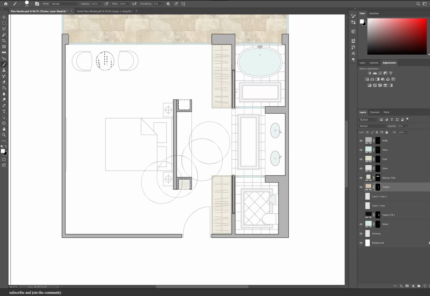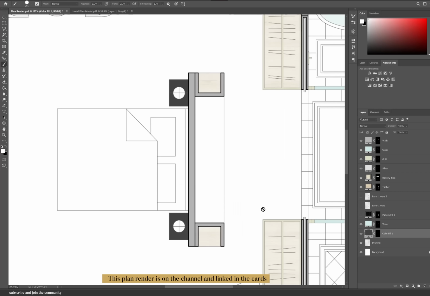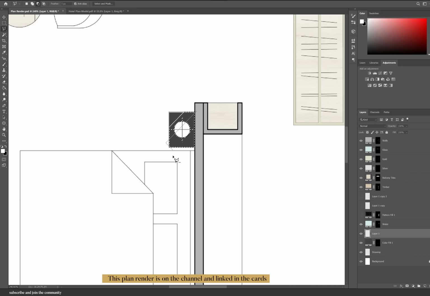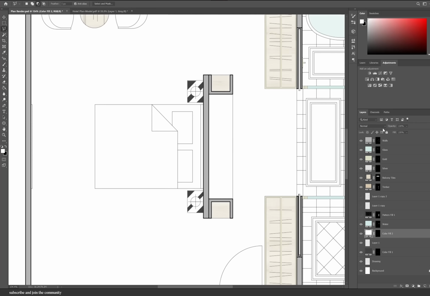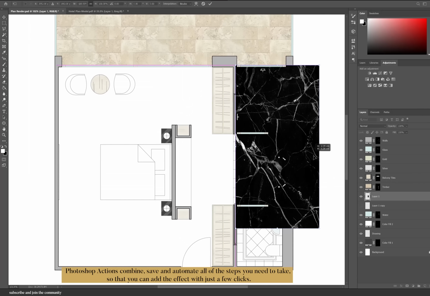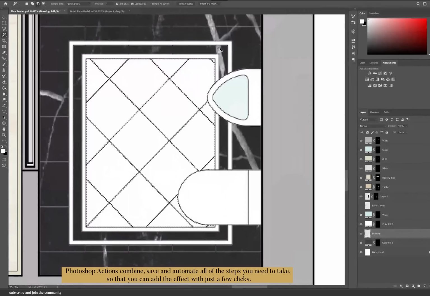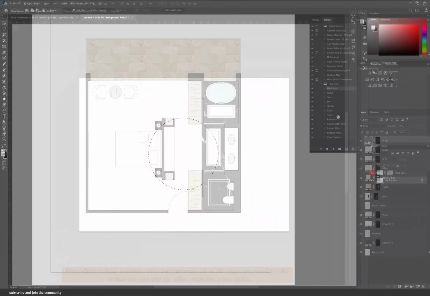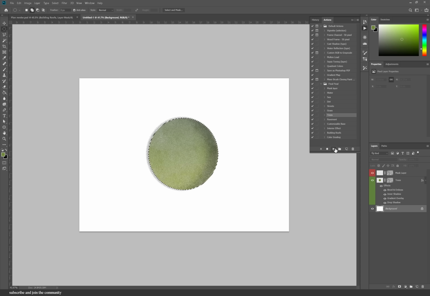If you don't know what a Photoshop action is, I want you to imagine all of the steps that you have to do if you wanted to render something, whether that's drop shadow, add in a color, effects. A Photoshop action will save all of those steps so that you would only have to click once and it will do it for you and you will get the same results. If you wanted to render a tree, for example, you can click once on the play button and it will magically make a tree for you.